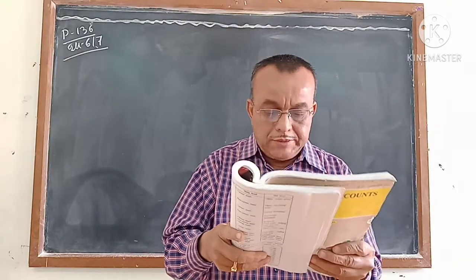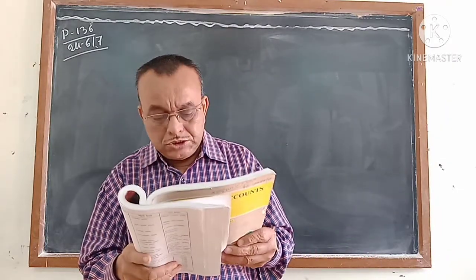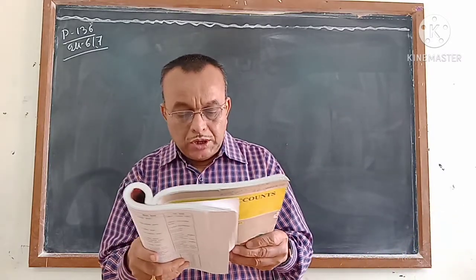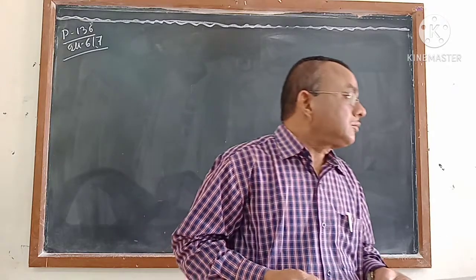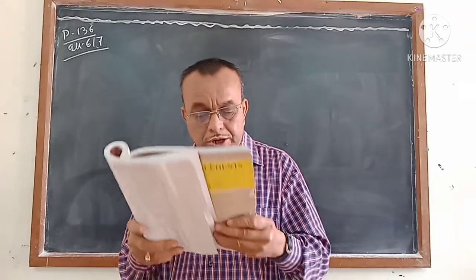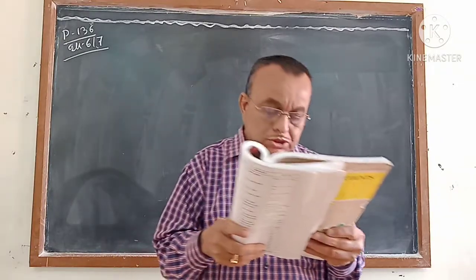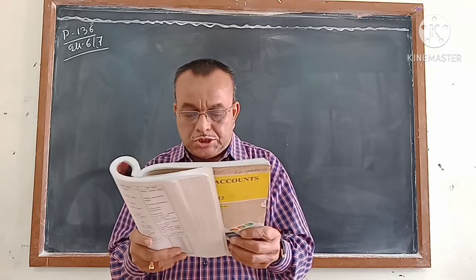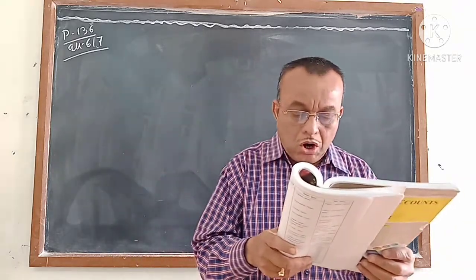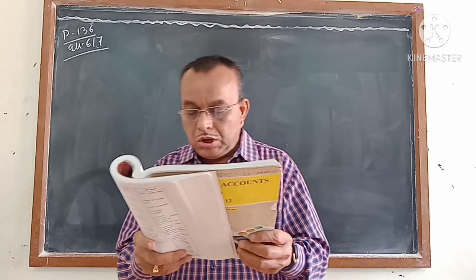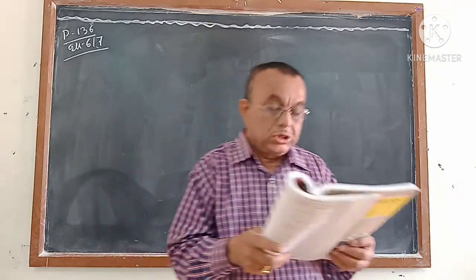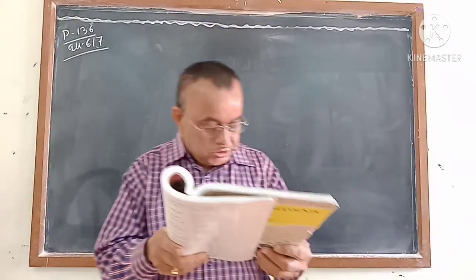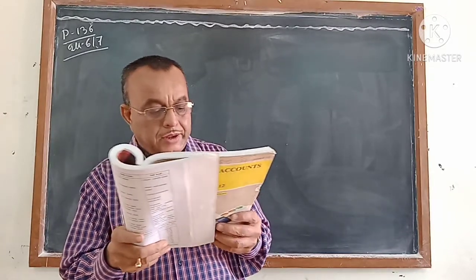Debenture redemption fund investment. I told you, investment means one type of investment, that is non-current investment. So non-current assets and non-current investment. Debenture redemption fund investment is non-current assets and non-current investment. Electricity deposit, non-current assets. Long term, this is long term. Long term loans and advances. Electricity deposit is an asset and non-current asset, but it is long-term loans and advances.